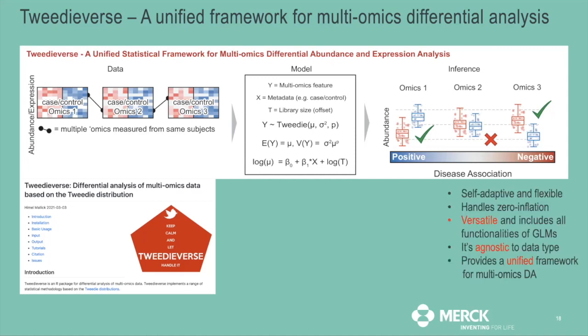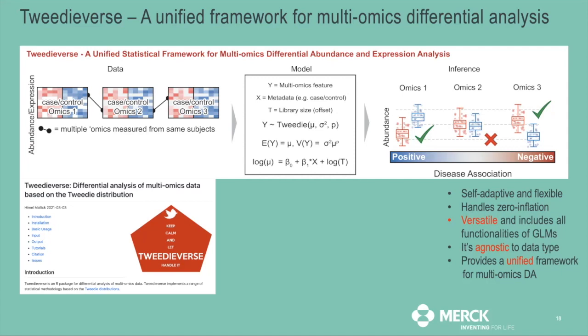I'm not going to go into too much detail again on the different properties and advantages of the Tweedie, but to summarize, it's self-adaptive, this is the term that I'm using, and flexible. Self-adaptive because it adapts on its own. I'm not saying that it's an AI, but it's most likely like AI, because it's really estimating the P parameter on a per feature basis without looking at any of the metadata, and then fitting the model. And then it handles the zero inflation. I think the complex chart that we saw before, it takes care of that. If you have more zeros or fewer zeros, zero inflation versus not, that will be taken care of by the P parameter. And it's versatile because, as I said, it's a generalized linear model. The generalized linear model is a very strong set of tools with which you can fit some complex models, such as longitudinal or multiple covariates adjustment. All those are carried on because of the GLM framework that it belongs to.